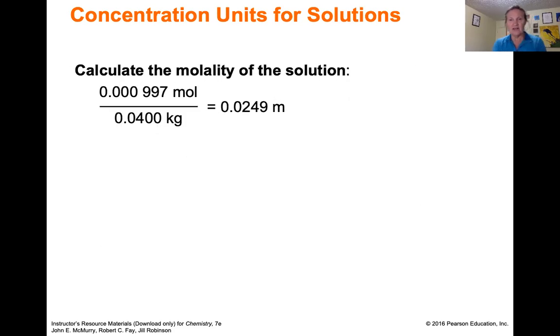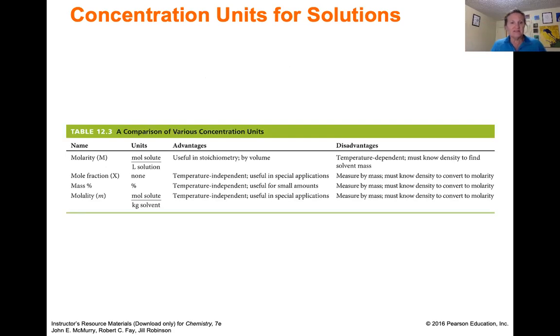So if we want the molality of the solution, we just divide those two. So this would give us units of moles of the solute over kilograms of solvent. So this is the table that has all those units in it. And so this is what I think would be really helpful to put on your note card.